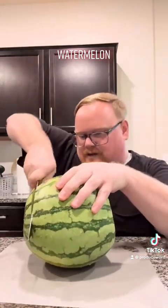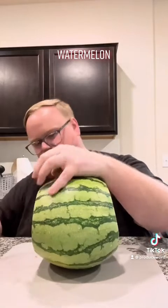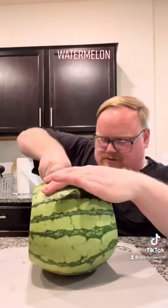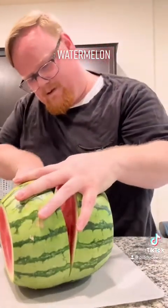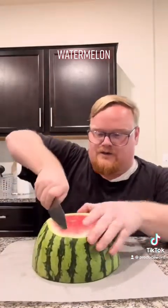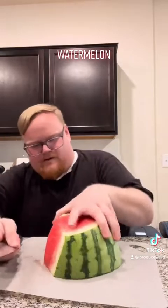Also too, cutting a watermelon can be challenging. So that's one thing that can be hard, but I'm going to show you how I do it. And I wish I had a bigger knife, but I don't at this moment. But I like to take it and cut it in half, like this. There we go. And cut it in half like that. And then what I do from there is I flatten it like this. And I just go and shave it little by little around, get off the parts that aren't needed.